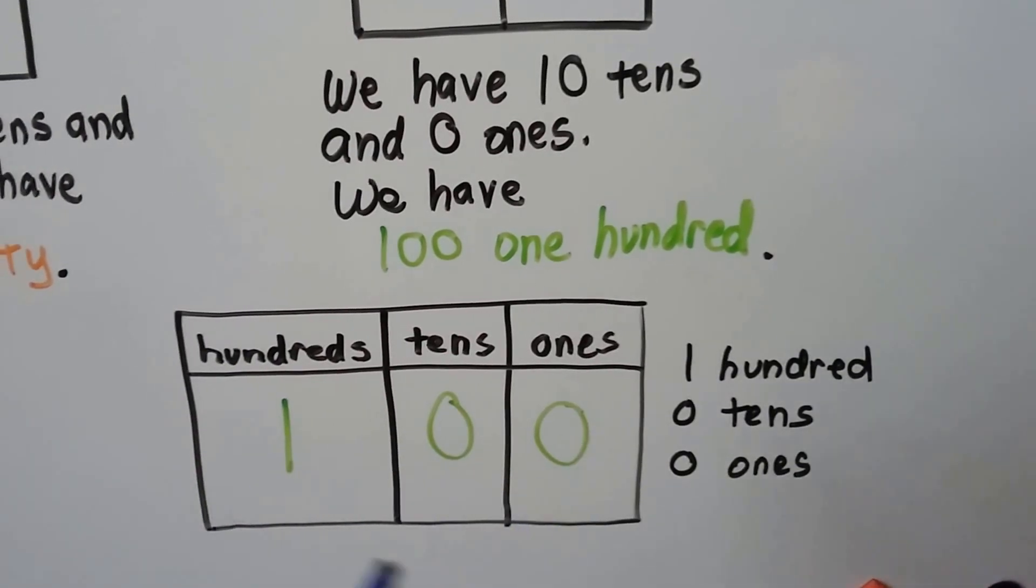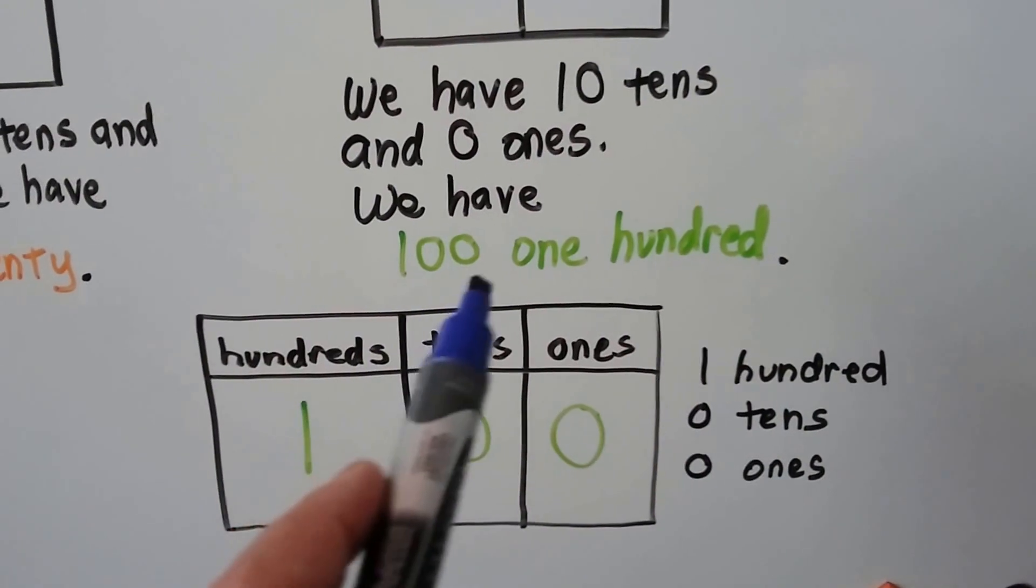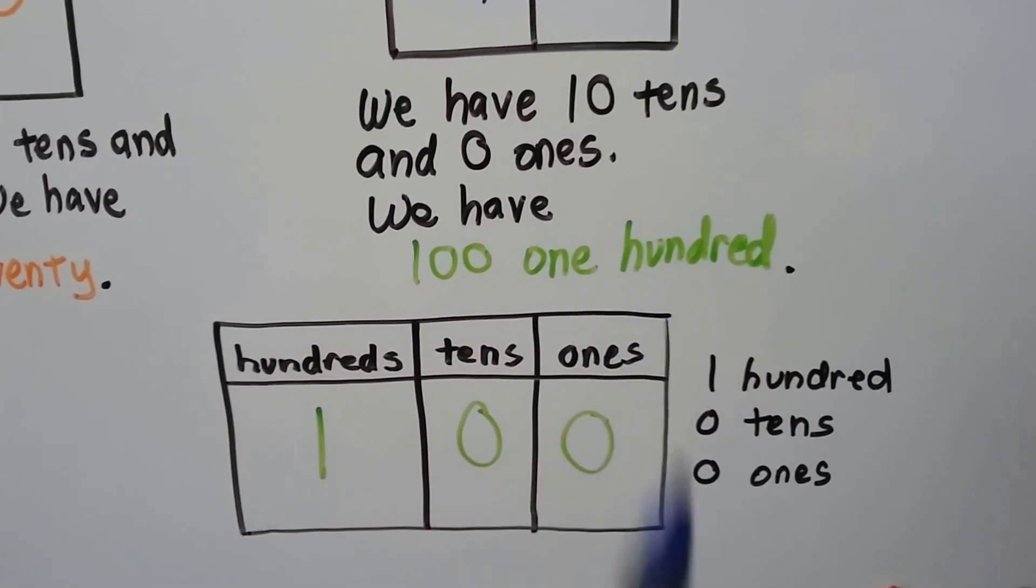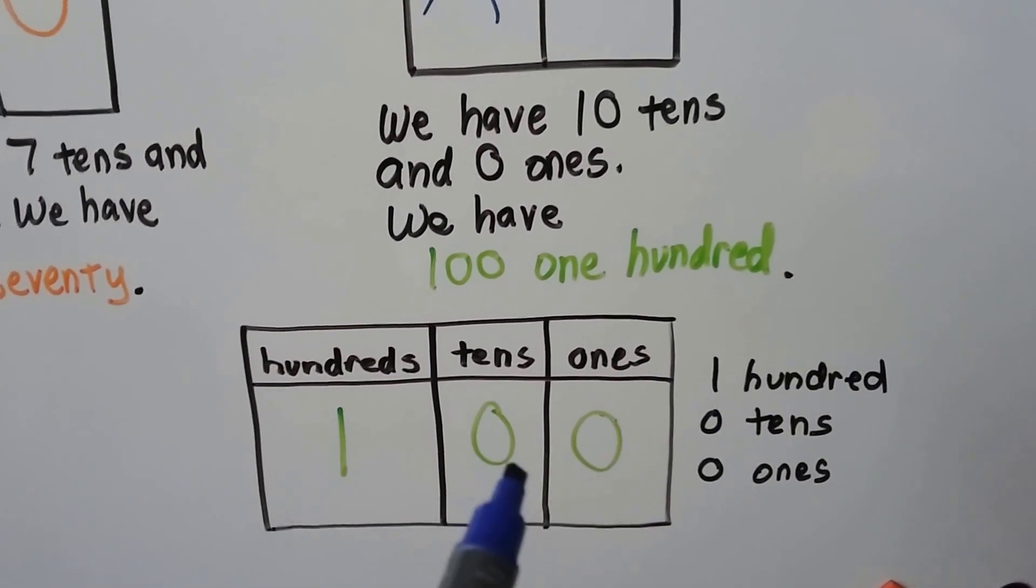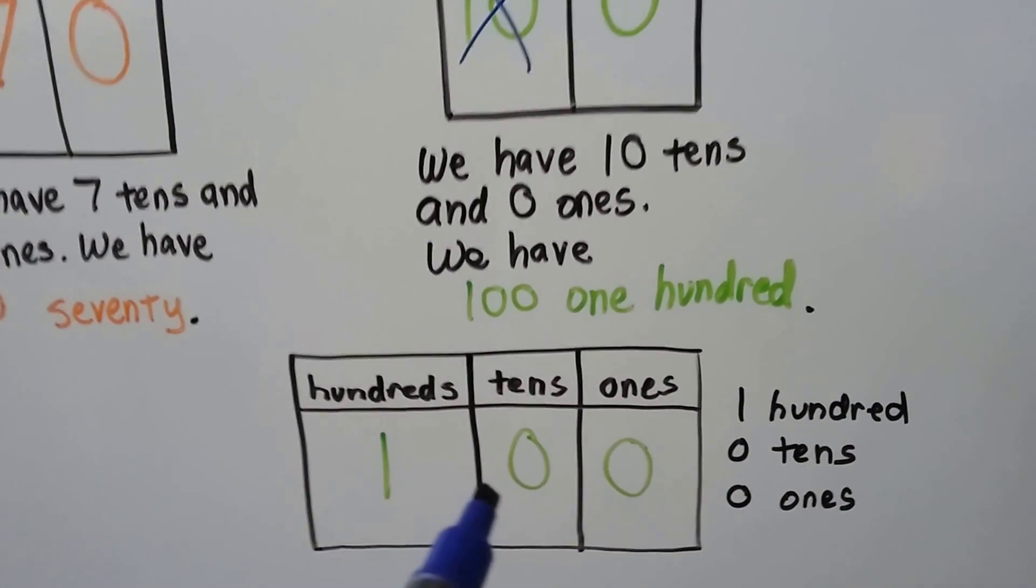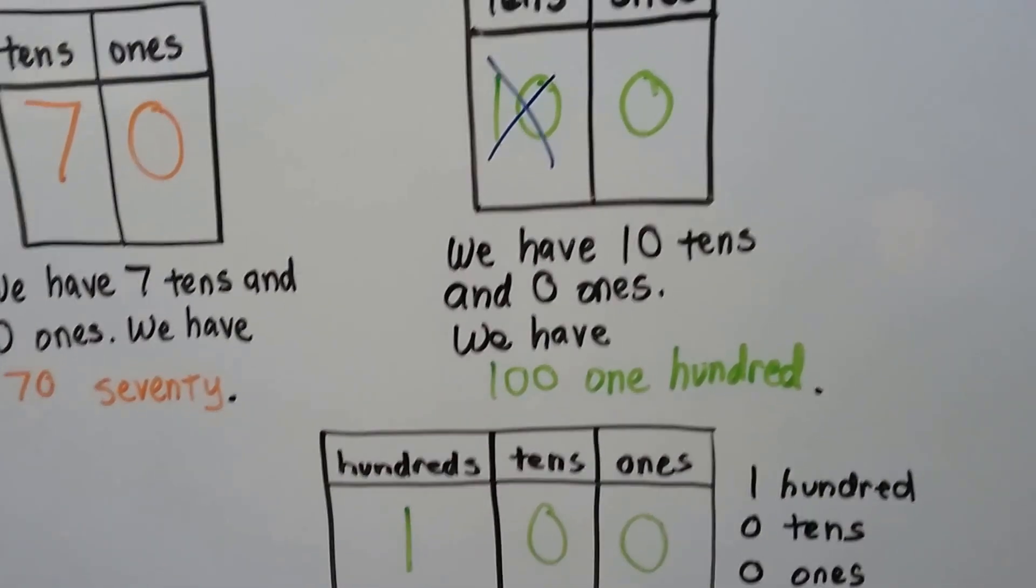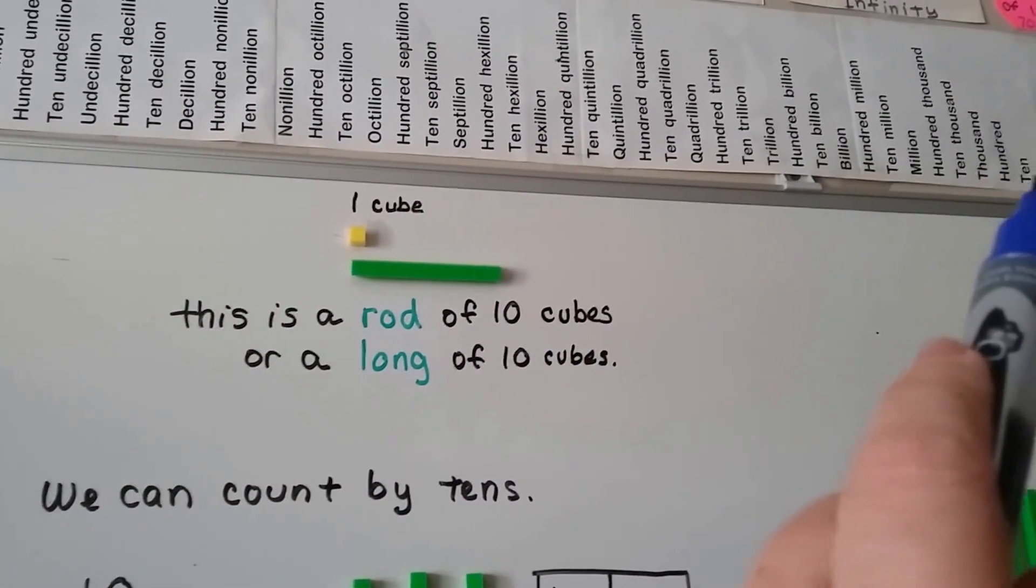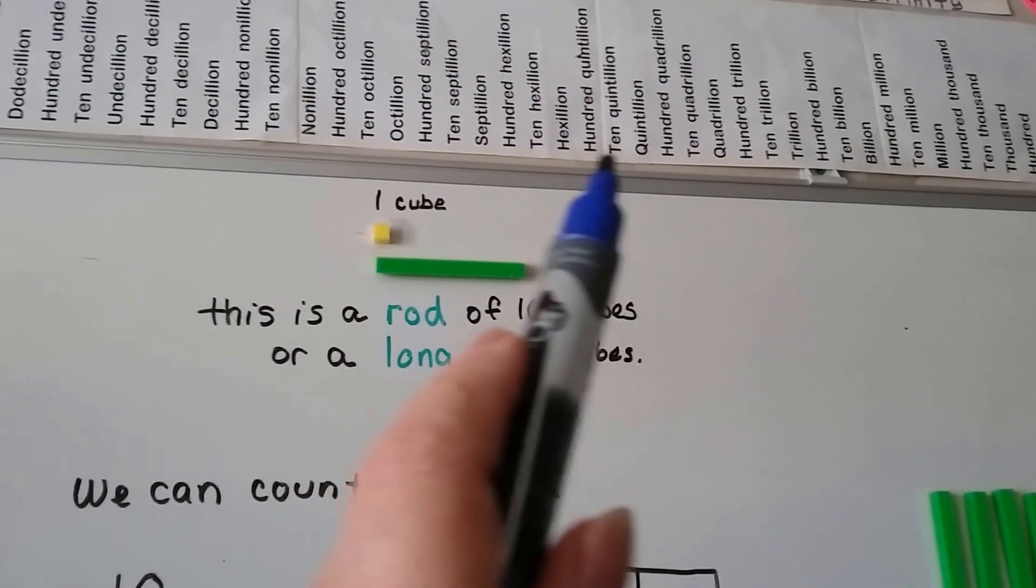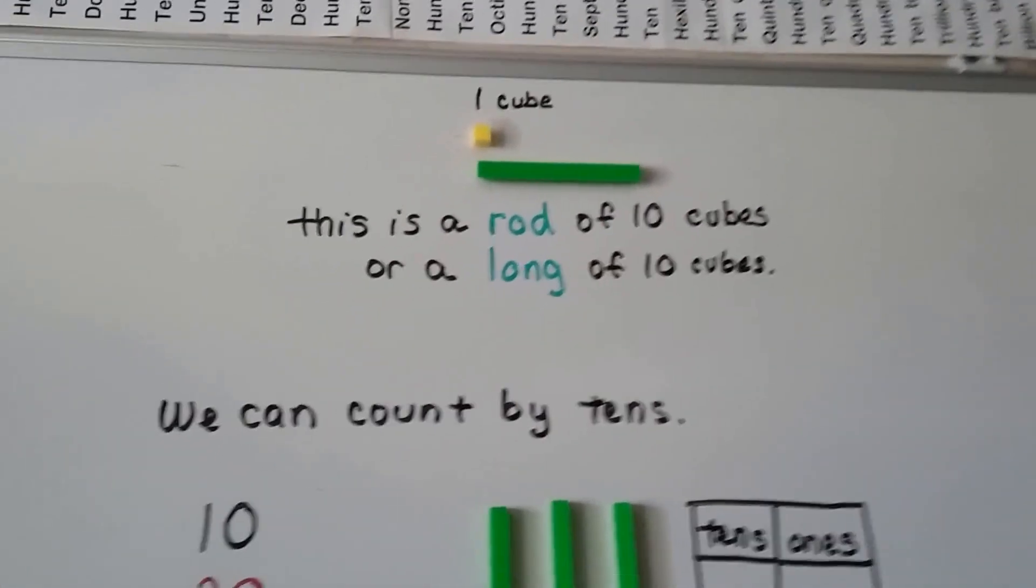1-0-0, 100, zero tens, zero ones, that's 100. Just remember to put one digit in each box. If you get another digit, you go to the next box. I have a chart of the place values up here, and you can see there's a 1, a 10, a 100, and look at how far it goes and it keeps going and going. There's even more than this.